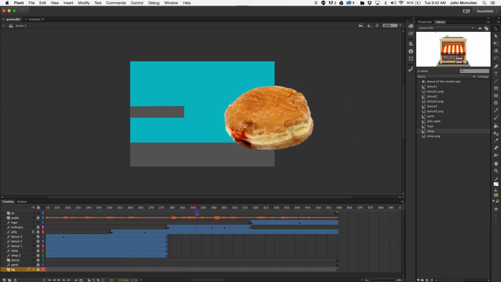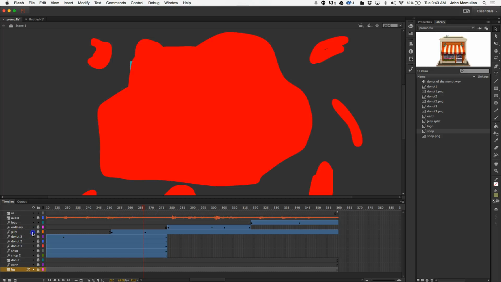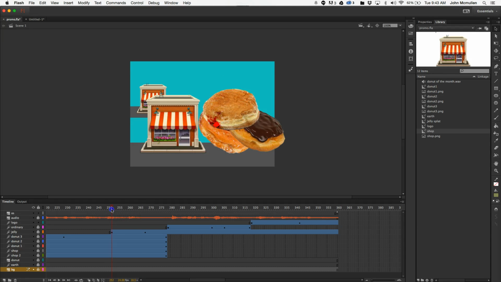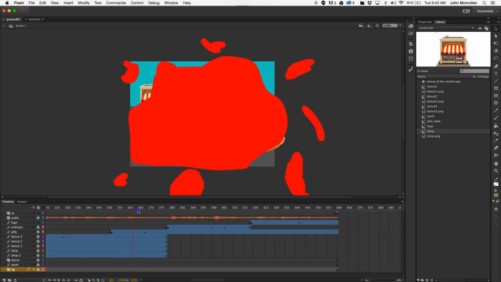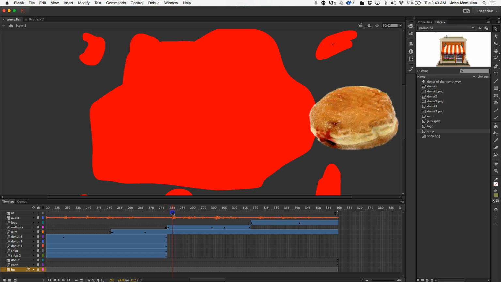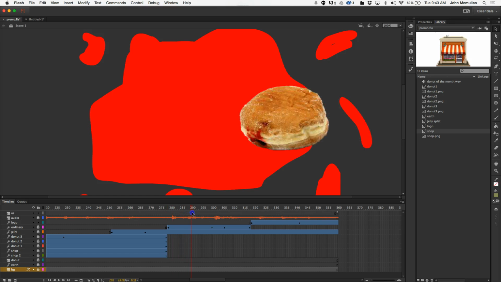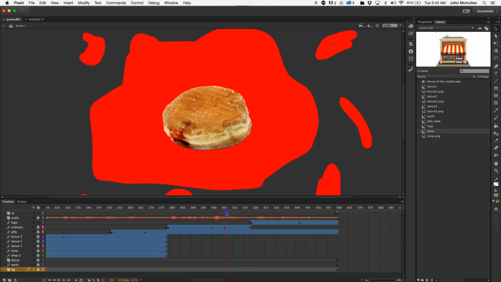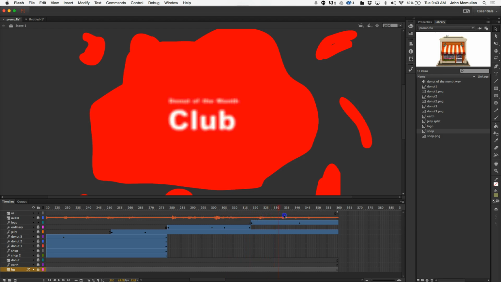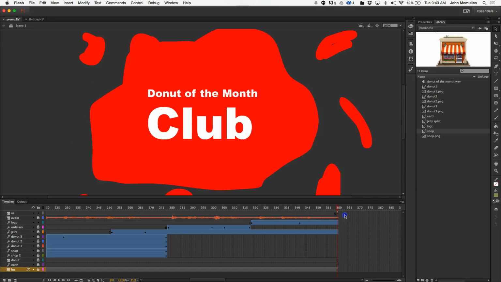And oh, I have my jelly layer hidden. I'm like, God, where's my jelly? So for the same old jelly stuff, I just made some jelly coming out of the donut and splatting onto the screen. All very simple. I didn't take too much time putting it in there. And I'm bringing in the donut, saying we're getting rid of those, and join the Donut of the Month Club.